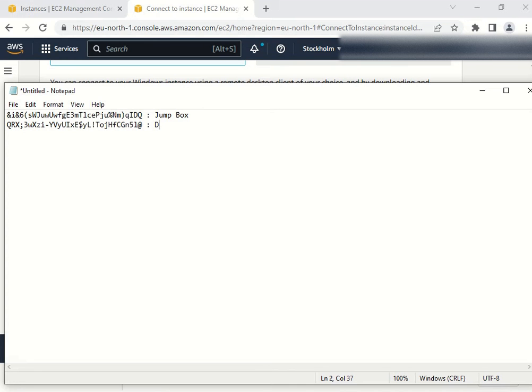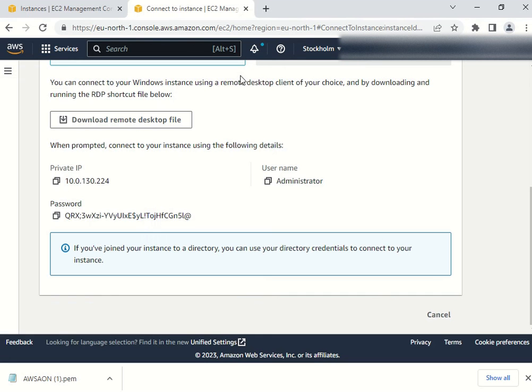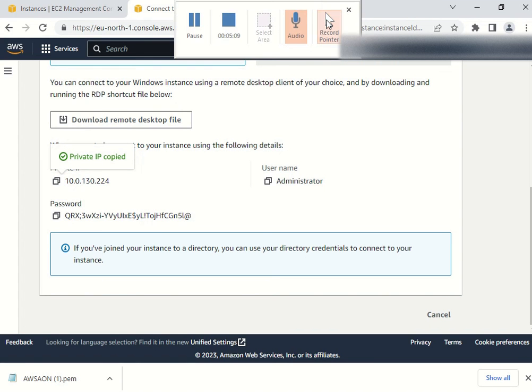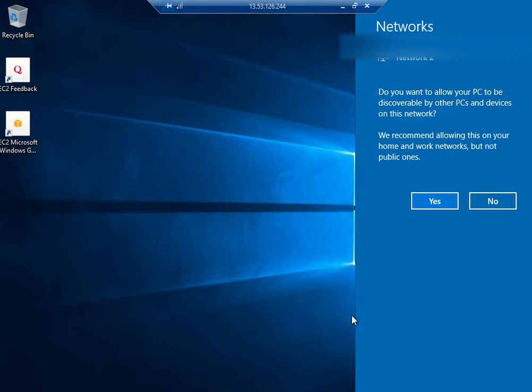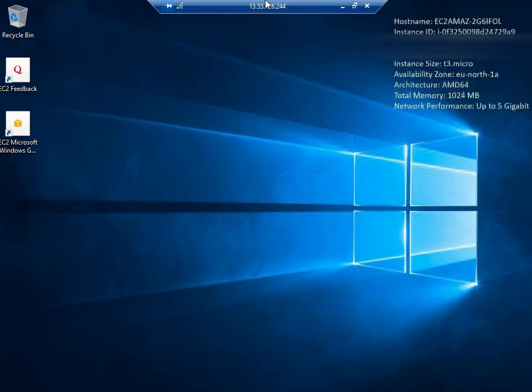This is our domain controller. I can mention AD server. Let's copy the private IP address.